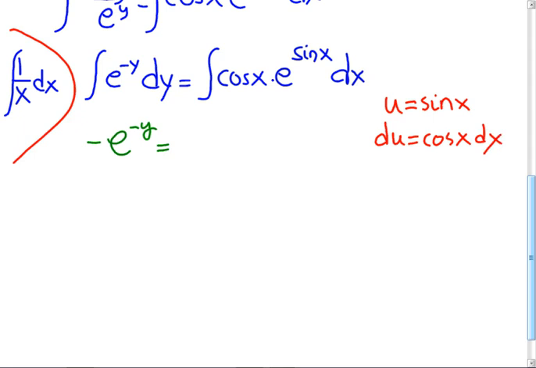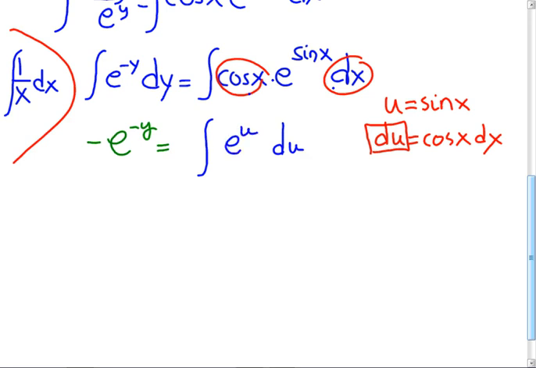Honestly, that's what you've got to do. So the cosine of x dx can be replaced by just a simple du. So I'm going to end up with the integral that's going to be du, and then e to the sine of x is e to the u. Oh, I know how to do that. Do you know how to do that? It's e to the u plus c, because you get your point. Your third point is adding the c.